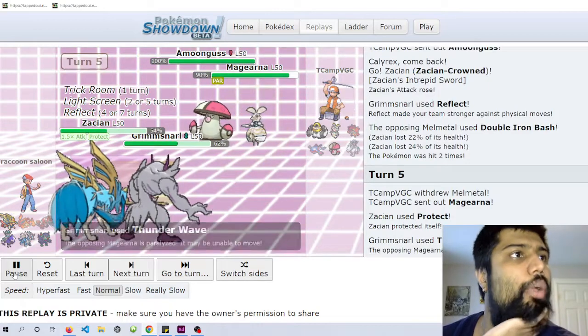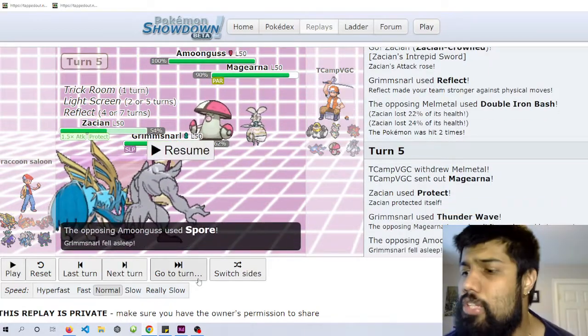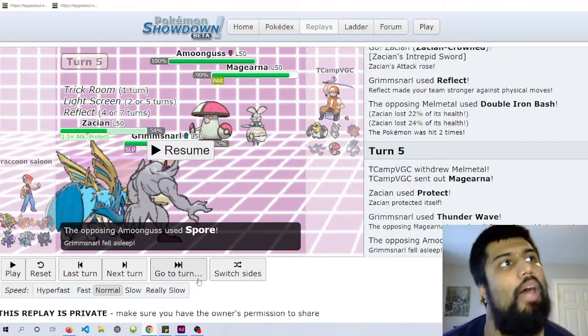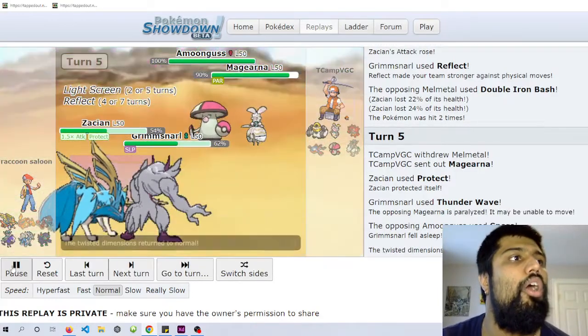As we go for a Thunder Wave, not really interesting. It's more just to say, hey, we have Grimmsnarl. Let's try and do something with it. And paralyzing stuff is always really fun. And so now we are going to be out of Trick Room.